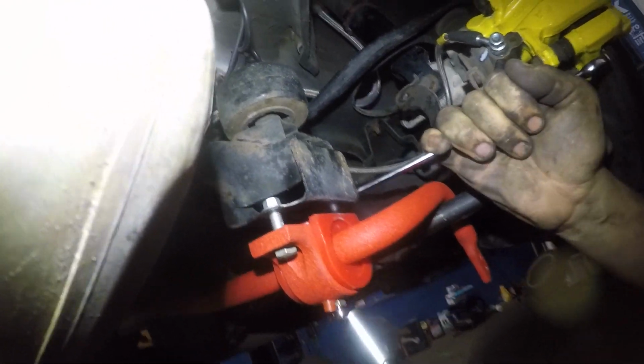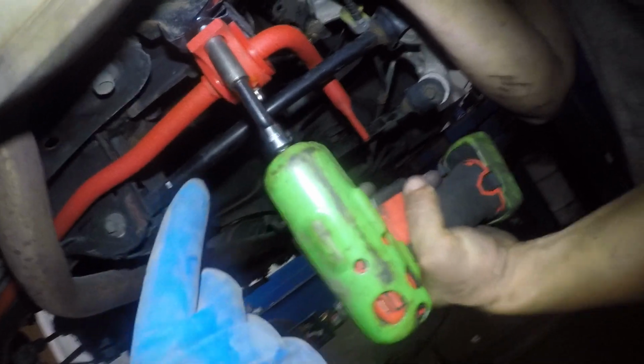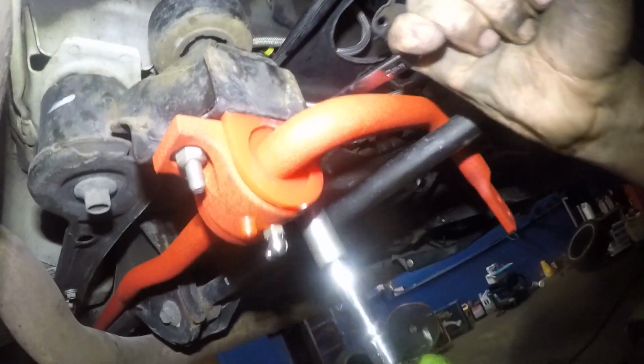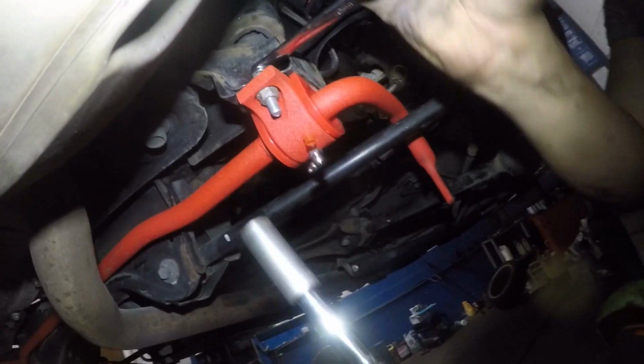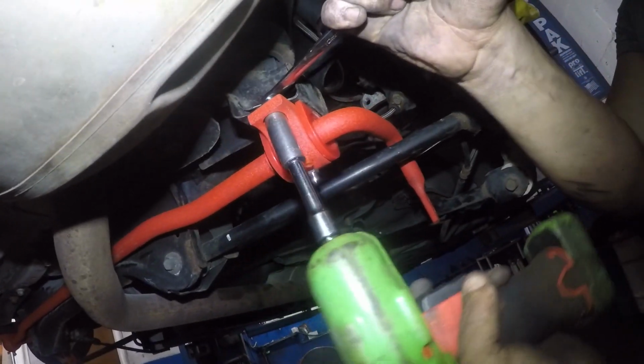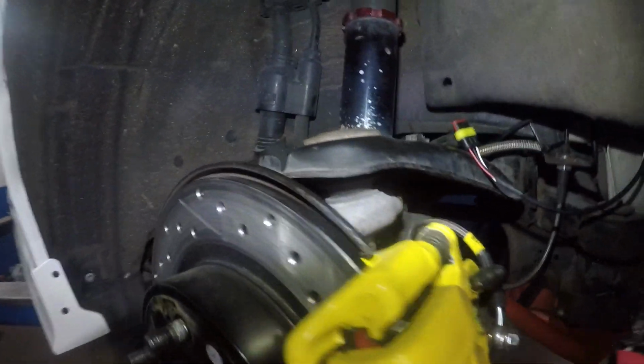How much you pay for this? 200. Alright, so it's 200 bucks just for this setup right here. There you go. Now all we need to do is put some linkages on this, and we'll put some greasing into the fitting, and that's about it. So we're gonna go get the linkages next.